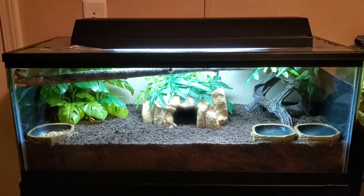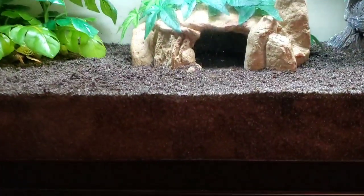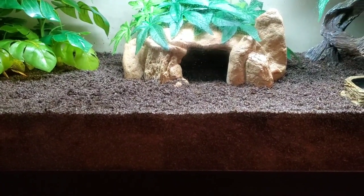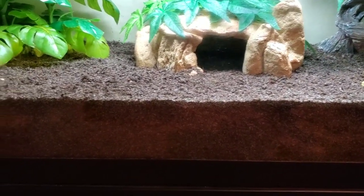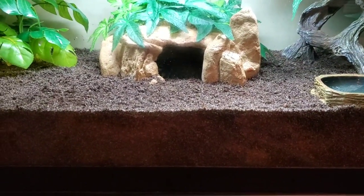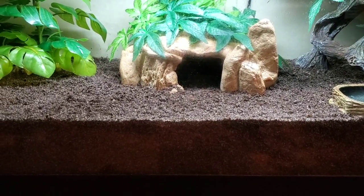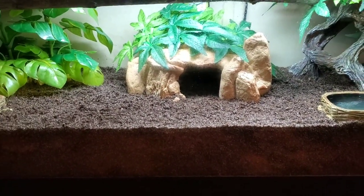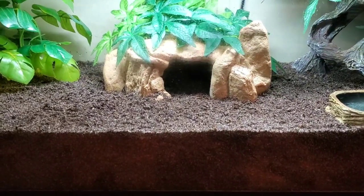And then the next thing I'm going to talk about will be my substrate. Now my substrate is about 5 to 6 inches, and this is actually play sand from Lowe's for about $4.99. I also have Eco Earth dirt mixed in together. I absolutely love using both of them. Sometimes I switch out and use maybe just Eco Earth, or sometimes I'll do just play sand, or then I will also mix all of it together. It all depends, and I try to change it up for the hermit crabs so it's not the same substrate all the time. So usually I just mix it up different ways.